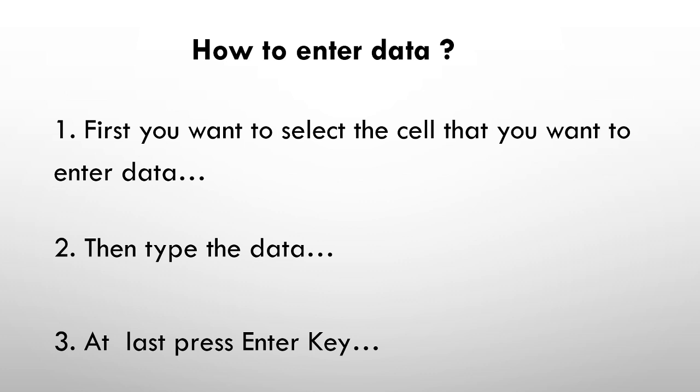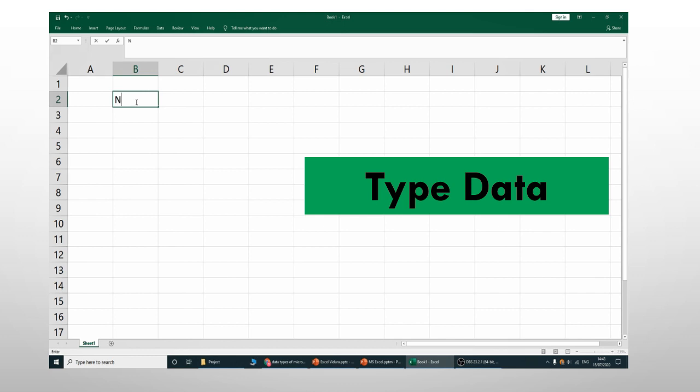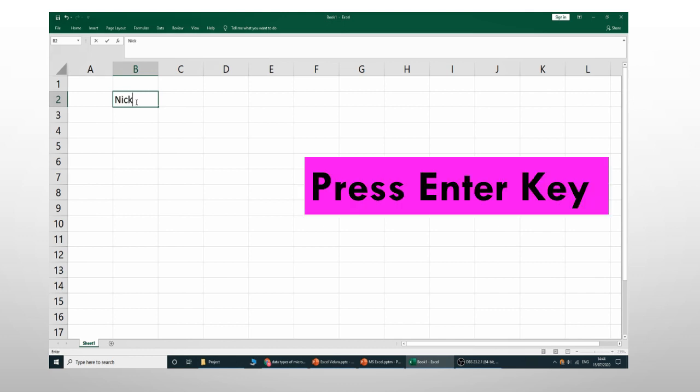At first you select the cell, then type the data in that selected cell, and then at last press the enter key. So there are only 3 easy steps to enter data to a worksheet: select the cell, then type data, then press enter key.